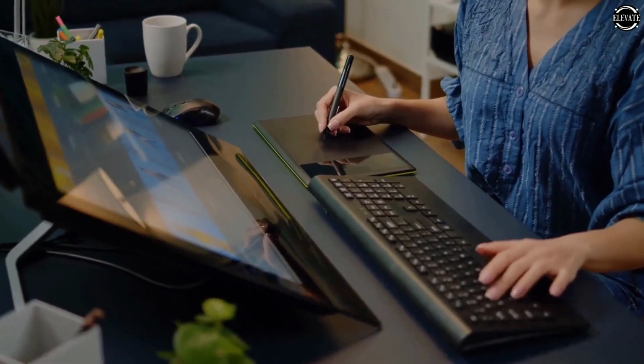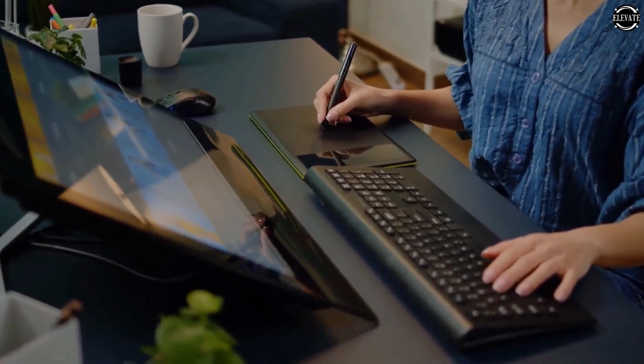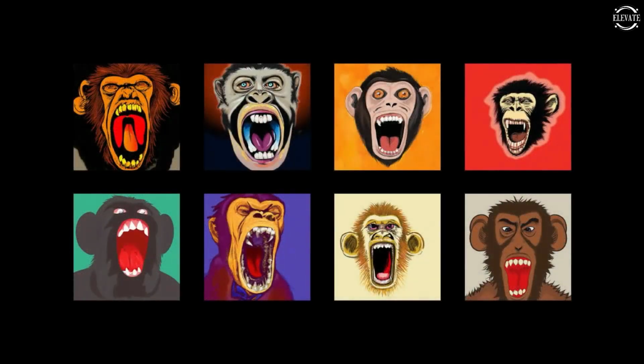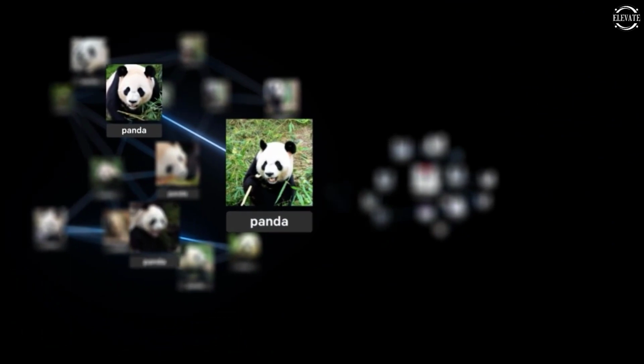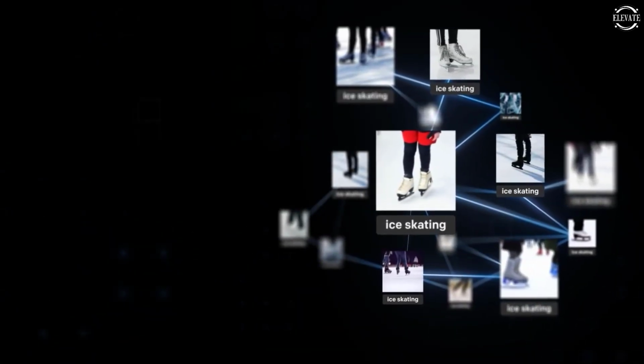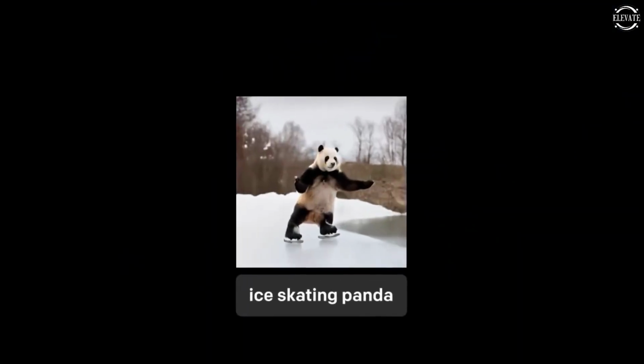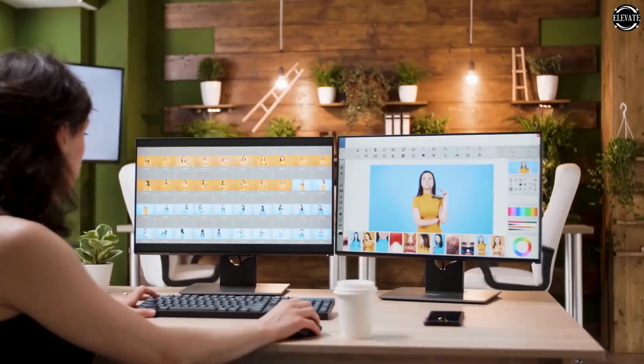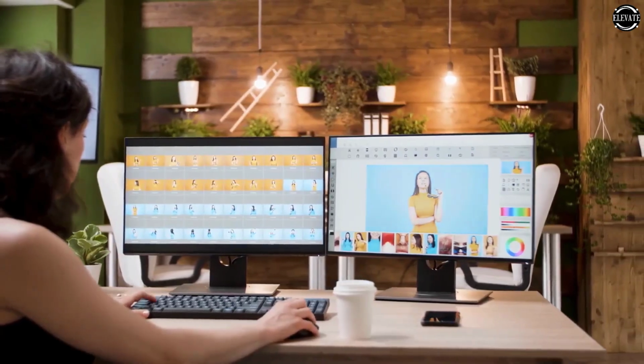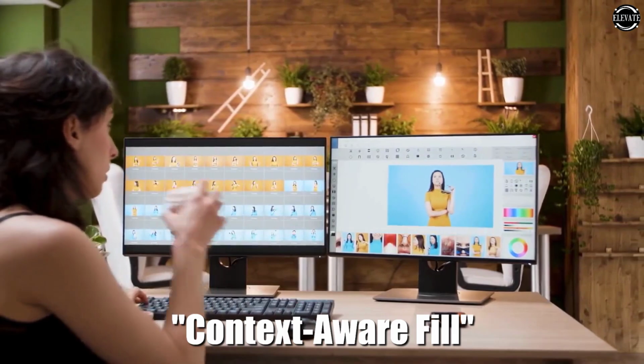DALL-E does something called in-painting, which is basically smart replacement of an area in an image. So, if you have a picture of your place but there are some dirty dishes on the table, you can select that area and describe what you want instead, like an empty wooden table or a table without dishes on it. In seconds, the model will show you a handful of interpretations of that prompt, and you can pick whatever looks best. This may be familiar to you from Photoshop's context-aware fill tool.